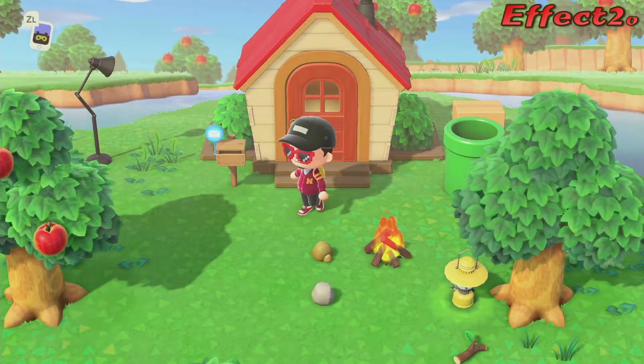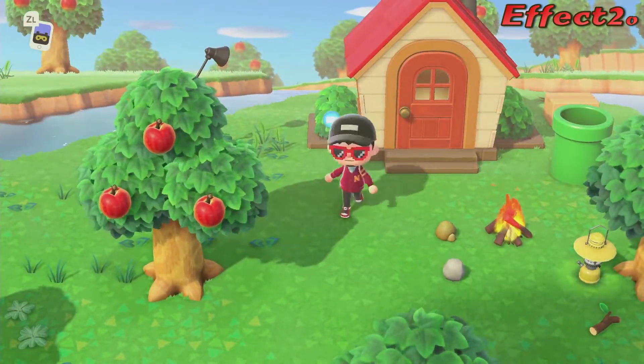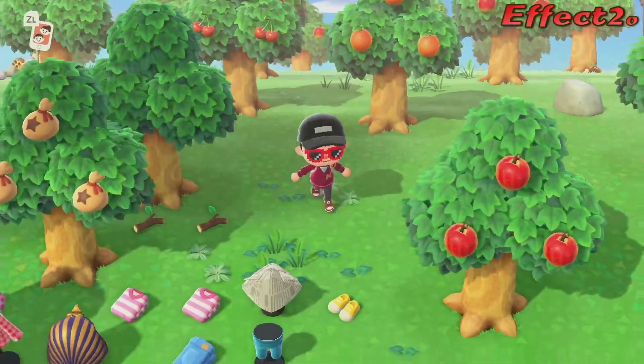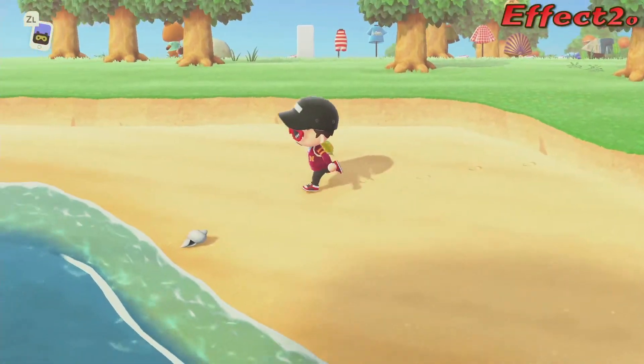So we've got a few things we need to do today. We should go check out the beach real quick. We've got — I can remember this time — we have some mail, we have the museum, we have probably a lot of things to gather and stuff. So let's go to the beach and see if we can find some summer shells.